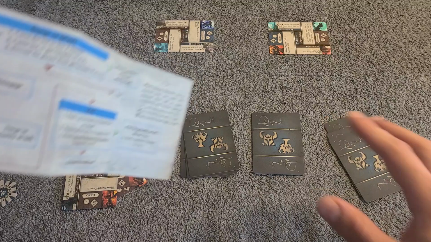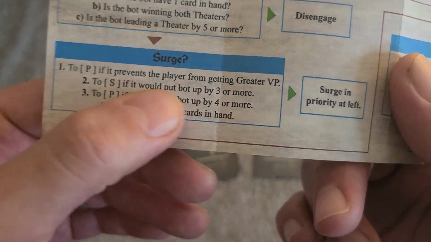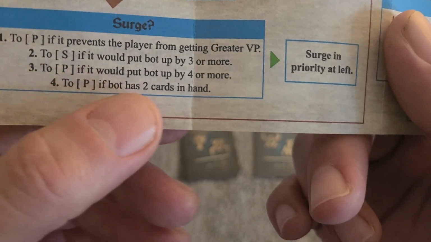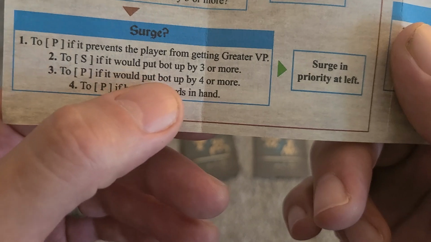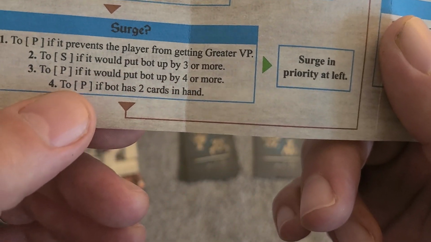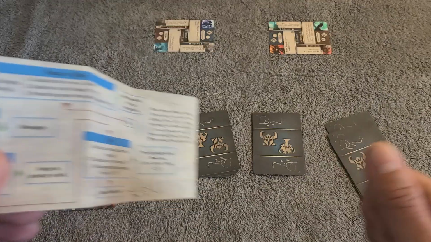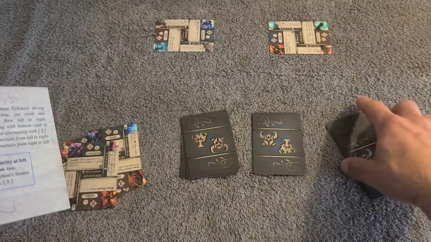You get all of these cards too. So make sure you include those in your calculation when you're deciding if it's going to qualify here. Point 3 there, to the primary theater if it would put the bot up by 4 or more in the primary theater. Okay, a little bit higher of a threshold there. And then to the primary theater if the bot has 2 cards in hand. That's making sure the bot doesn't sit on its exhaust row too long.